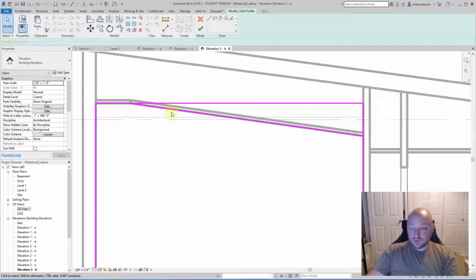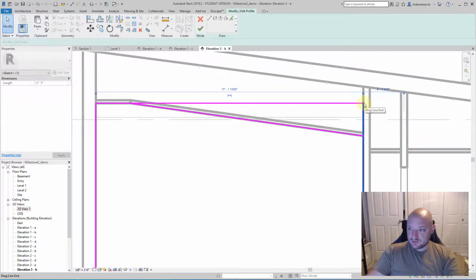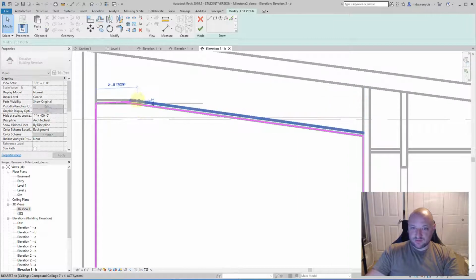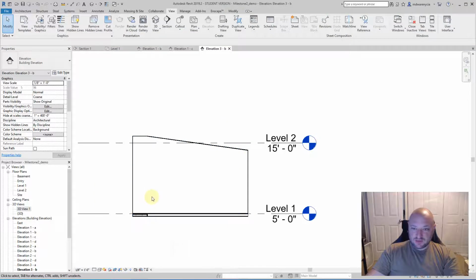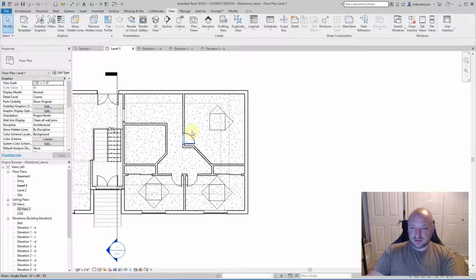Just like the wall profile editing tool, this is basically modifying the profile for the elevation itself. That would let me show the elevation of that entire wall, including up to the highest point of the ceiling right there, because in this case I do have a funky little ceiling going on right there.